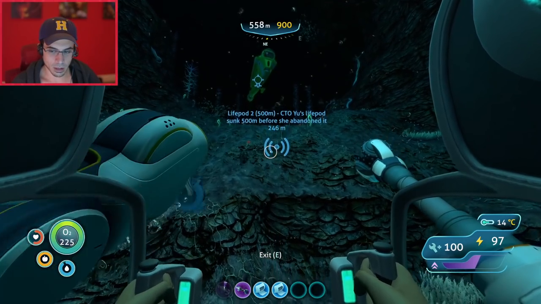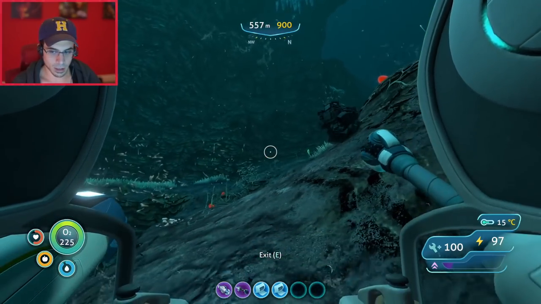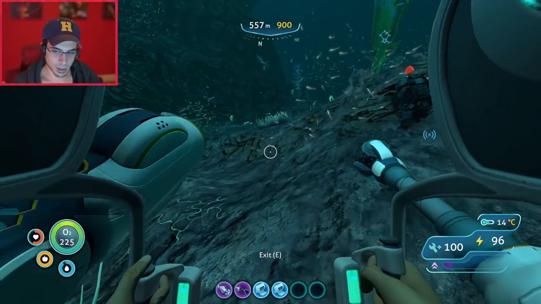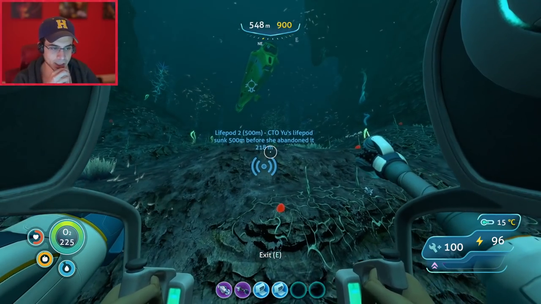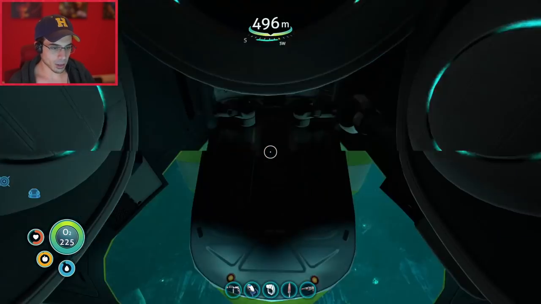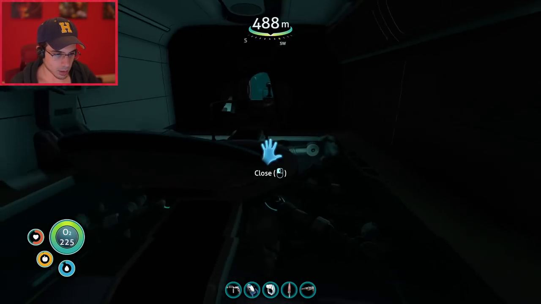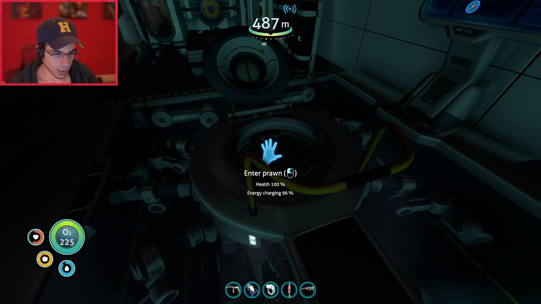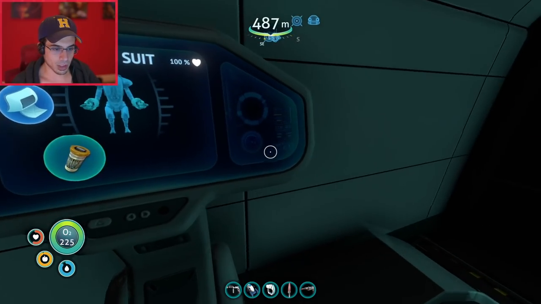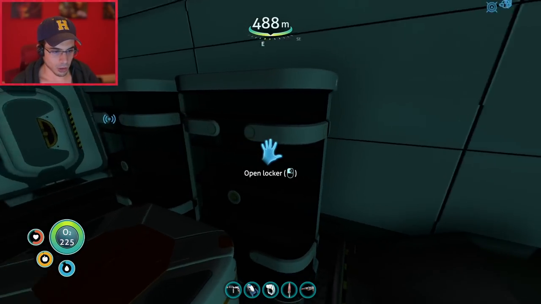Alright. Okay. I need to get out of here. Alright, I'll grab some power cells, and then we'll go deeper. Thank you. Okay, so I'll take the gold out. Put that somewhere. Get the power cells. Oh, energy charging? Will it charge back in my... Oh wow, it does. Okay. I'm assuming that's gonna use my ship's charge to be able to do that.